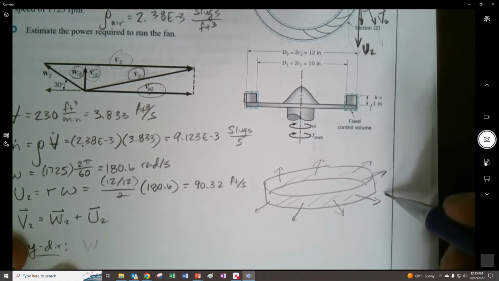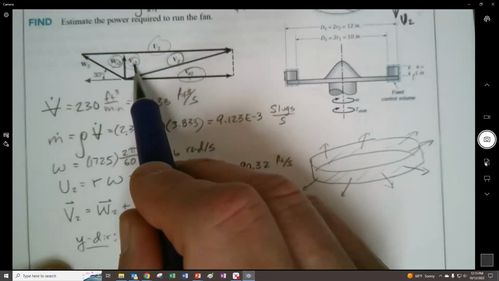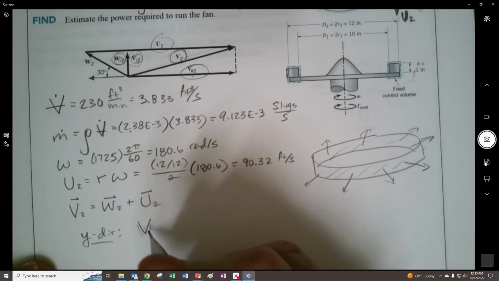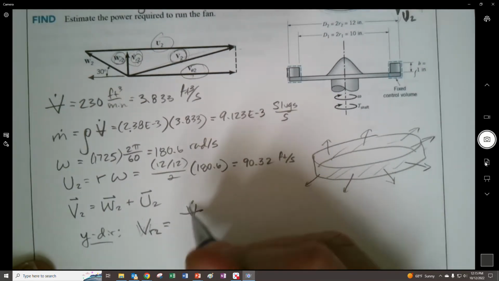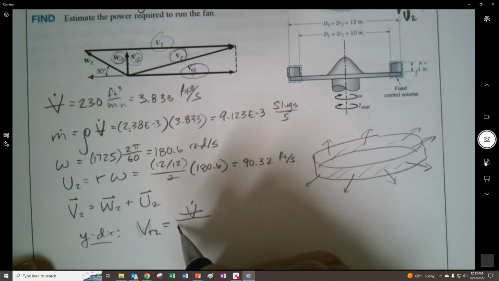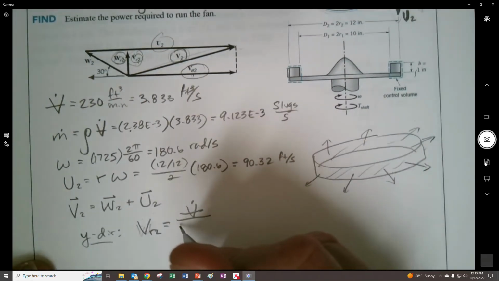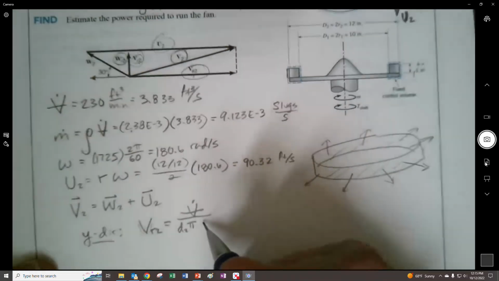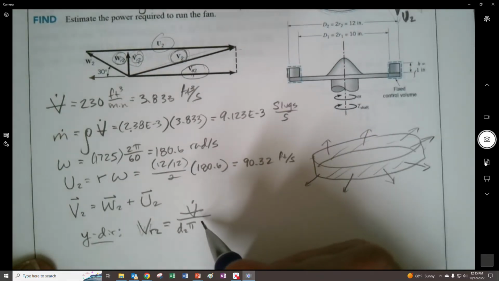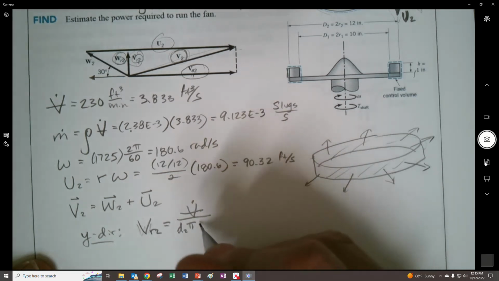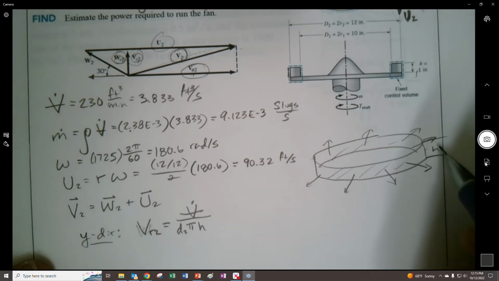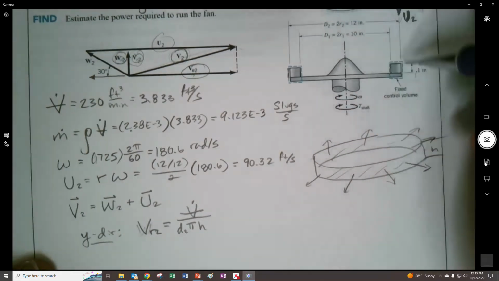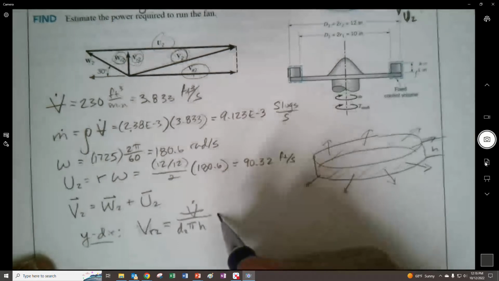So that's going to be that velocity right here, that outward velocity. Let me use their nomenclature, VR2, the radial 2. That's going to be this divided by the circumference, which is going to be d2 times pi, right? That's the circumference around here, times the, did they give us a variable? They didn't give us a variable. What did I use? I decided to use h. And that's going to be the height of that band. It's going to be this dimension right there as it's passing out.